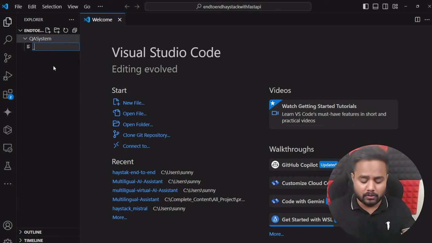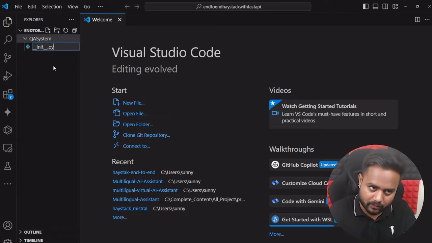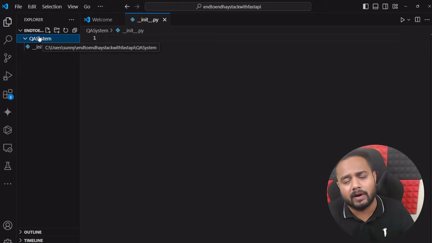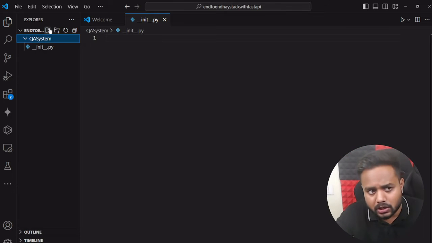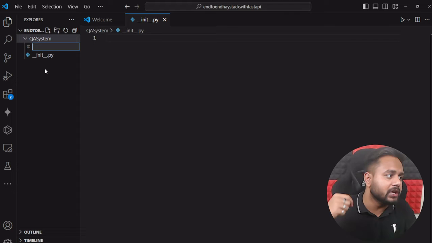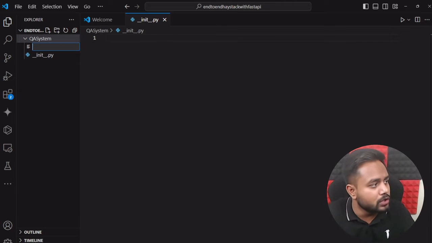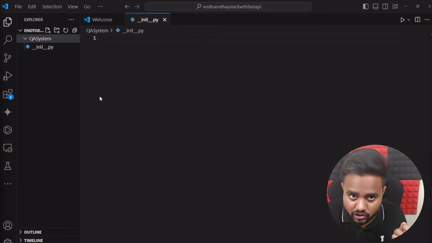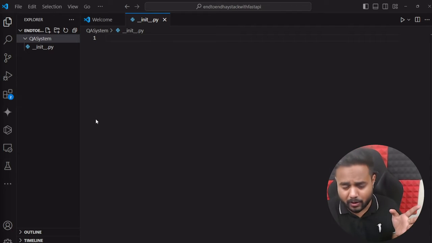Now I'm going to create this init file, __init__.py. Inside this QA system folder, I'm going to create two more files. The first file is going to be ingestion.py, where I will write all the code with respect to data ingestion. I think you know about the RAG architecture.